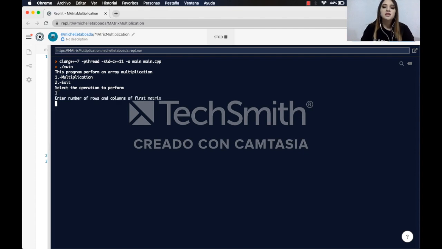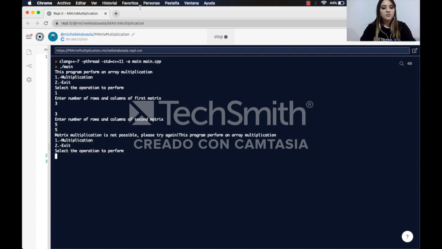So it is asking you for the number of rows and columns for the first matrix, and I'm going to write it wrong in order for you to see that if you write that there are more rows than columns in one matrix than in another, it will say that it's not possible to perform the operation. So here I'm going to write 3, 3, and the second I'm going to write 5, 5. So as you can see, here says matrix multiplication, it is not possible. Please try again. And then it says this program will await multiplication.